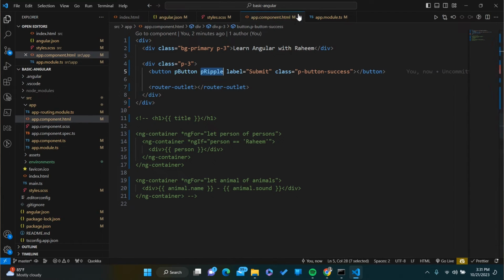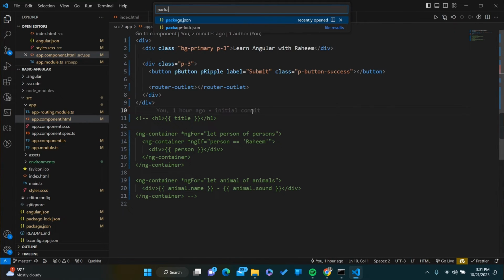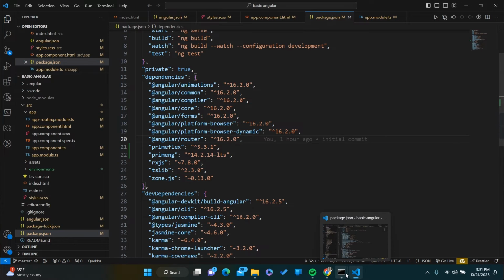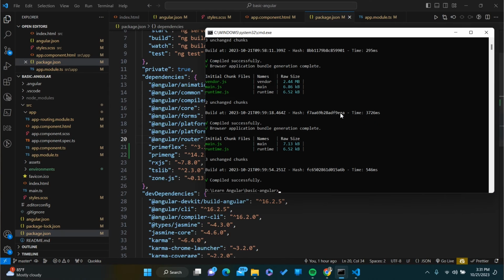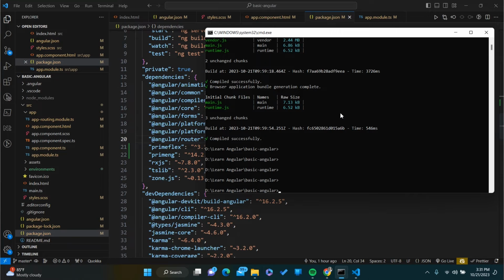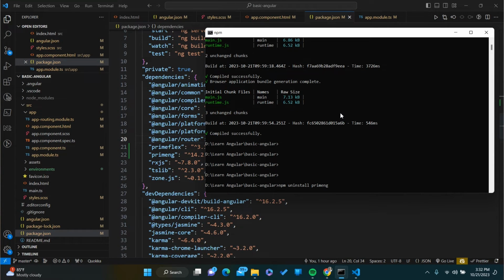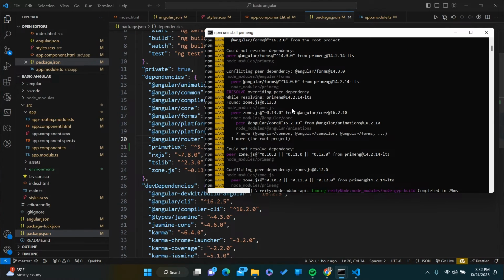Before that, let's open the package JSON and see if any changes are happening here. Stop your local development server and first uninstall PrimeNG. npm uninstall primeng, right? Now PrimeNG is uninstalled. It's removed.